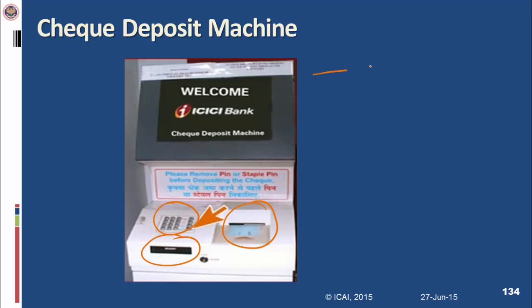In the back end, a report of all the cheques, like cheque number and account number, will be created. A file will be created. That file can be used for batch processing. So this machine is not doing anything other than accepting the cheque. The processing will again be done by the users only. It only provides the file, and all the cheques go into a particular cabinet that will be there inside the machine.